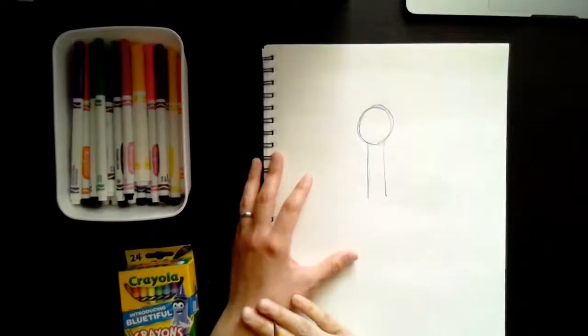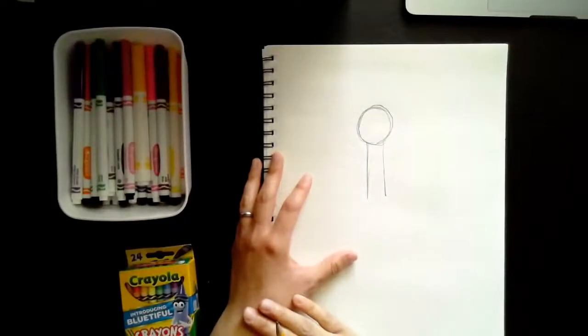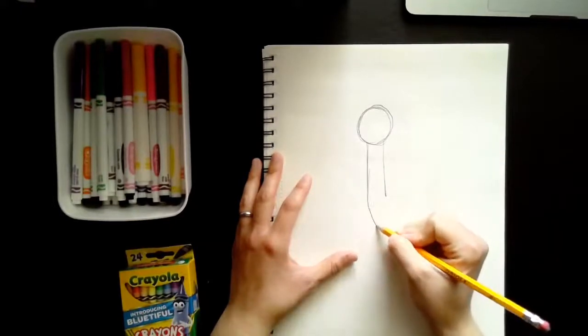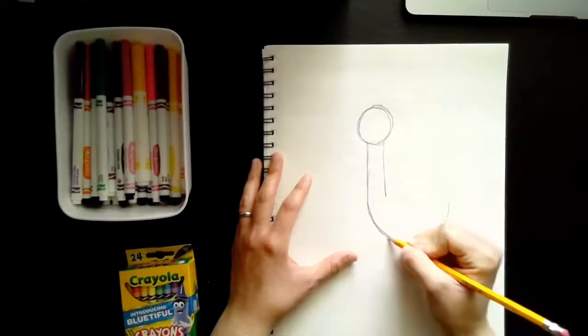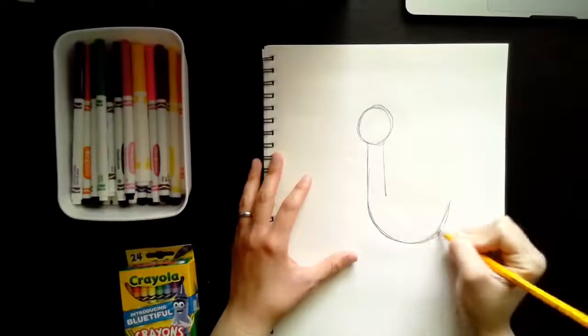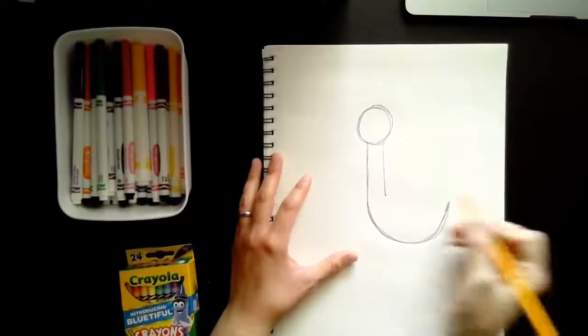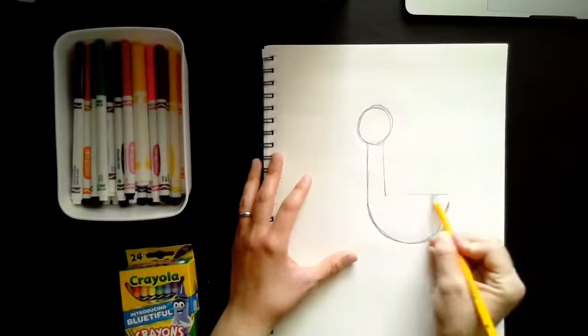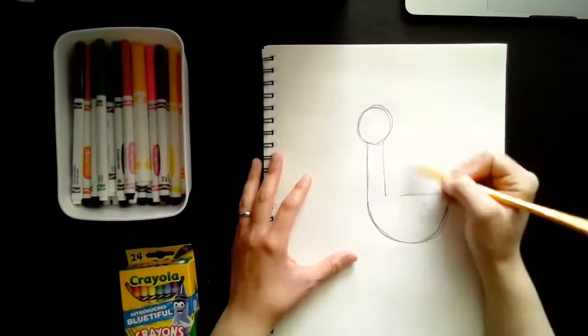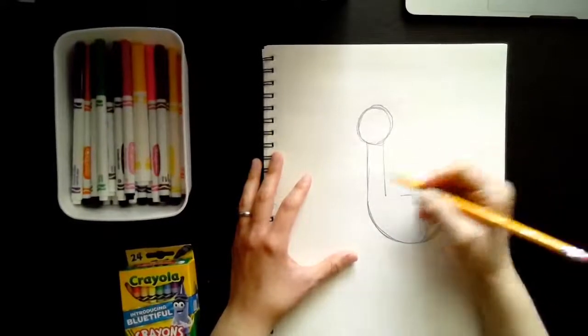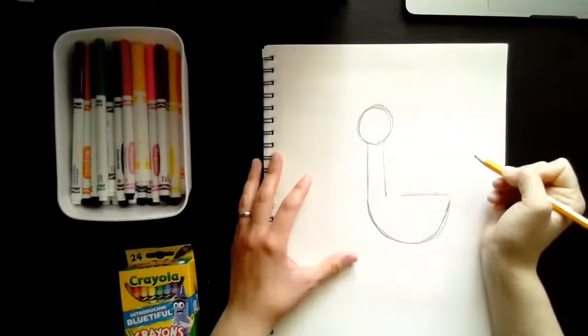Now, the next part is his body. And his body, boys and girls, I like to say looks like a boat. So I'm going to draw a big smile. A big smile because we're in art class right now. So we should all have our big smiles on, right? And then a straight line. And it almost looks like one of those boats you draw with like the little sail and mast right here. And there's pigeon's body.